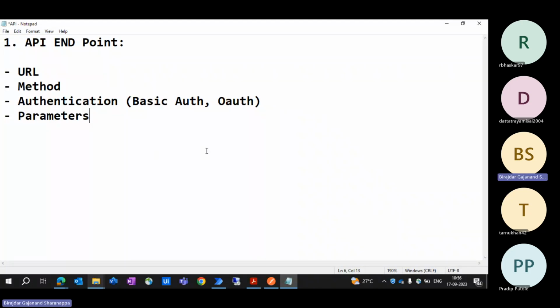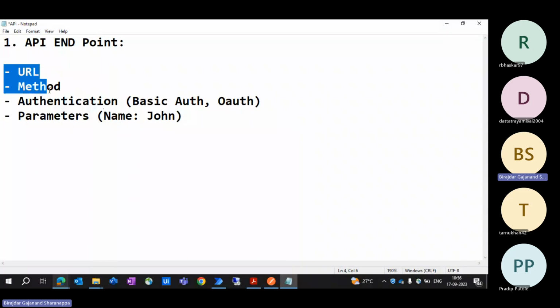So we have to pass a parameter called name in the API request, so that we'll get the details of John the customer. That is called parameters. Parameters are nothing but what field value we're expecting, that parameter to pass.